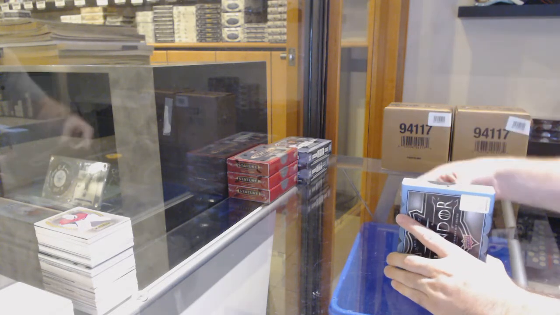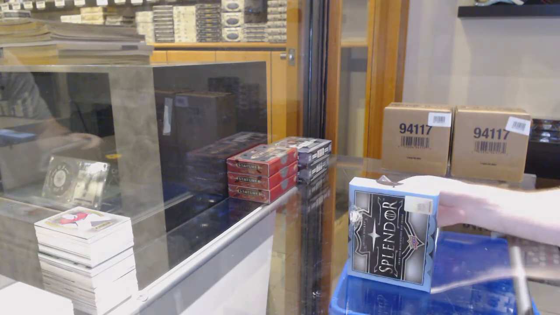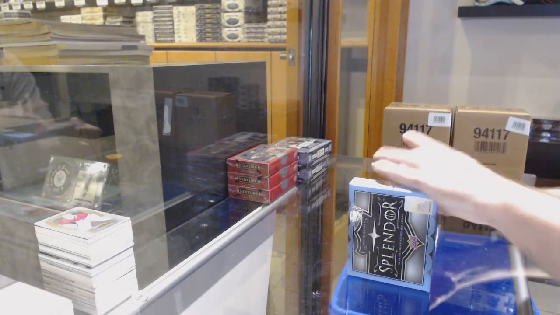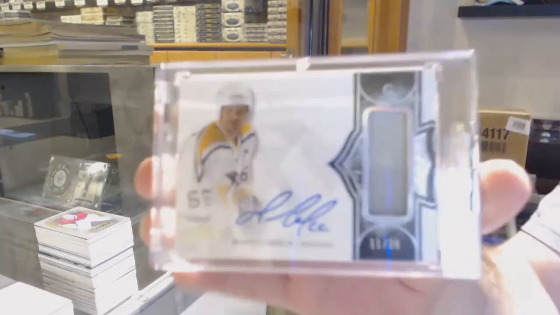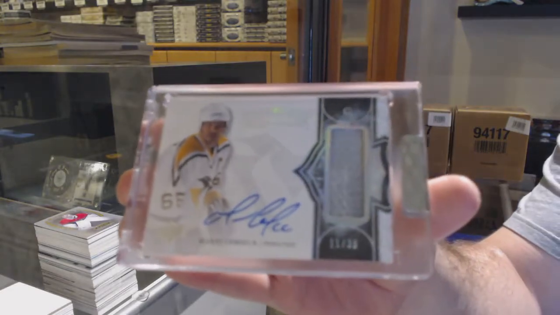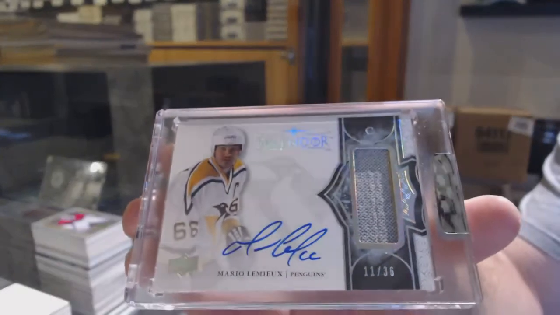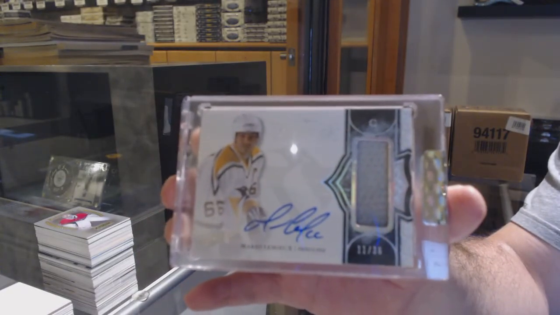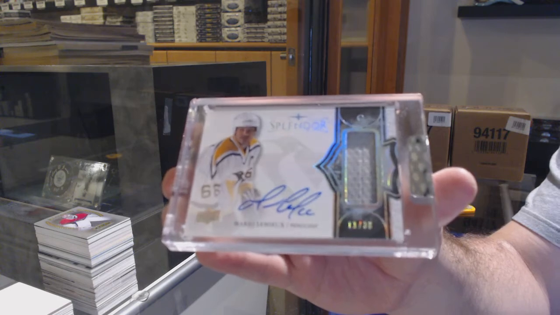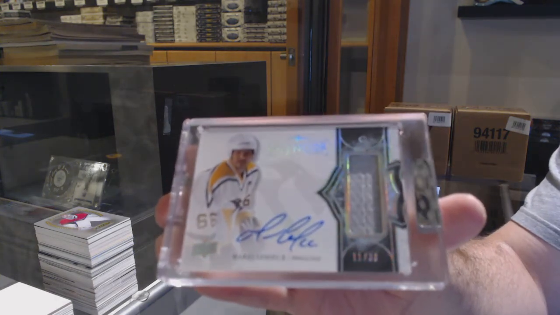And this player I've heard of. We've got numbered 11/36. Splendor Patch Auto, Mario Lemieux. Mario Lemieux. Number /36. There we go. Random coming up.